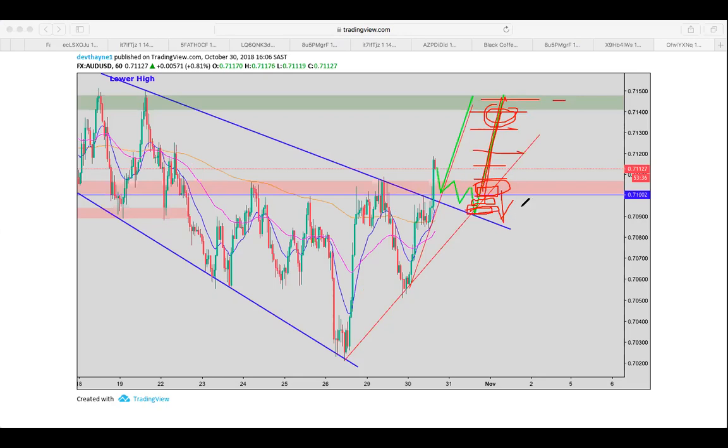So usually this could be a 1 lot, 5 lots, and a 10 lot, depending on how comfortable. Could be a 1 lot and 2 lots. Always on confirmation. Depending on how strong the confirmation is on my checklist, maybe I'll just enter one position. It depends. It's subjective to market conditions. But that was the trade. As you can see, 30th of October, AUD USD. Don't believe me? Don't do my course. I don't know what I'm talking about.